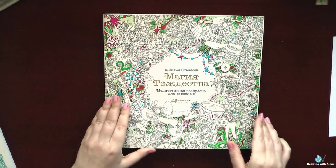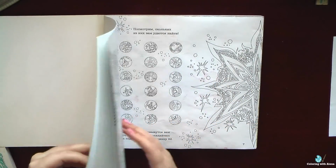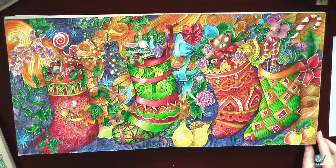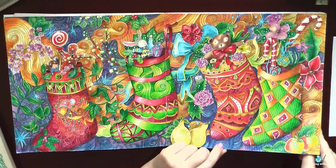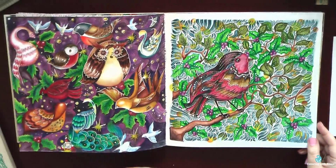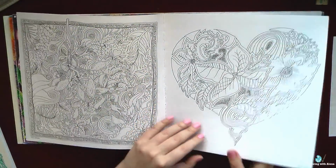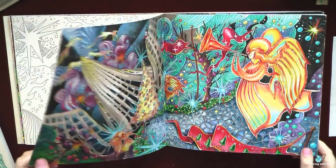I love this book because here we have a very interesting mix of Christmas traditions, traditional Christmas objects like the tree, Christmas candles, tree decorations or Christmas stockings. Then holidays in different countries and historical holidays like Victorian Christmas or Tudor Christmas. So I think that it's a very successful book of Lizzie Mary Cullen and probably my favorite Christmas book so far.